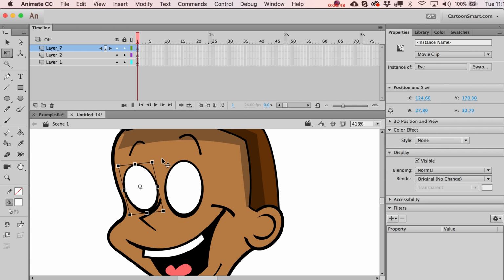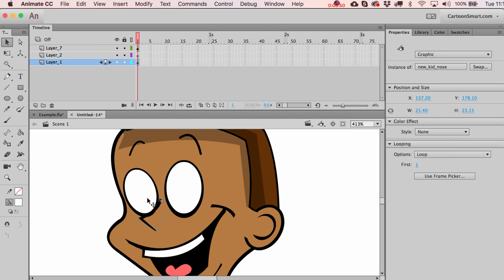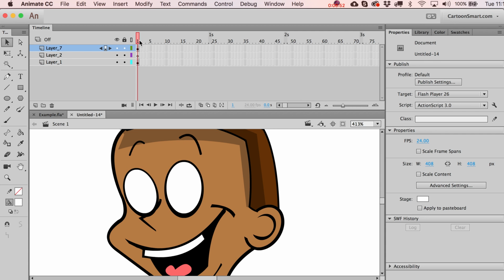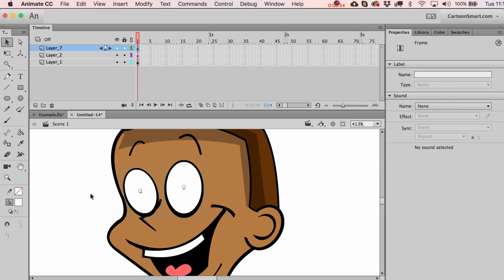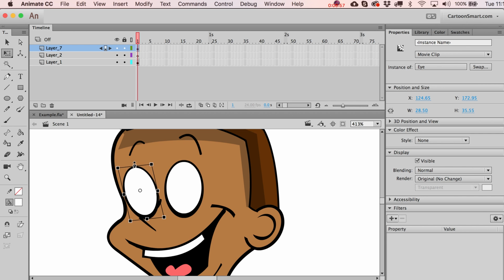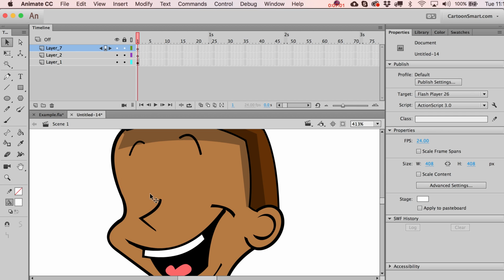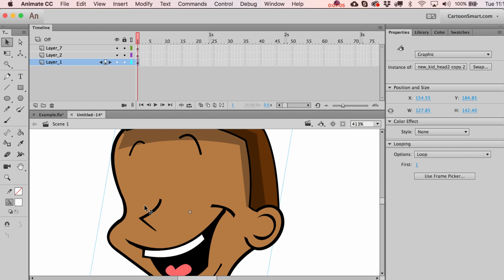Now what I have to deal with is the fact that I want this nose to be over top of this eye. And that's not going to work with these being on two separate layers like that, right? Make it a little bit better. So what I've got to do at this point is grab both of these things, cut them off of there. Usually what I'll do is I'll just select anything that is on top of the layer that I want to move to, okay?